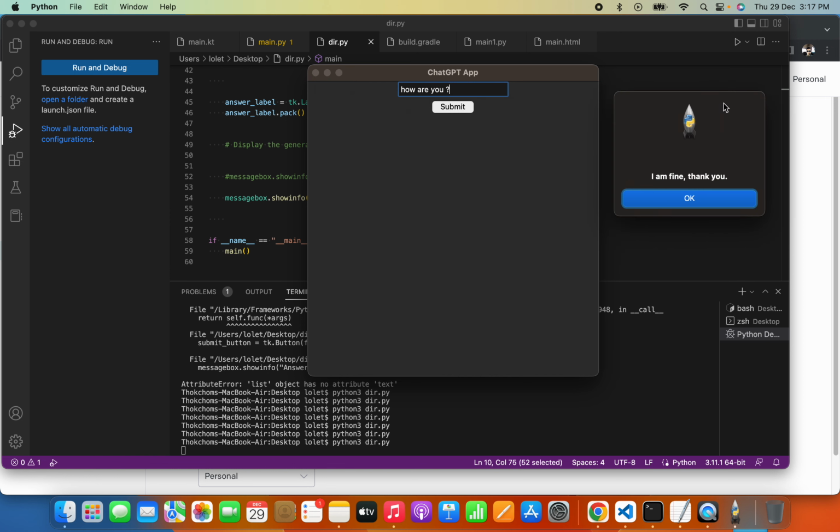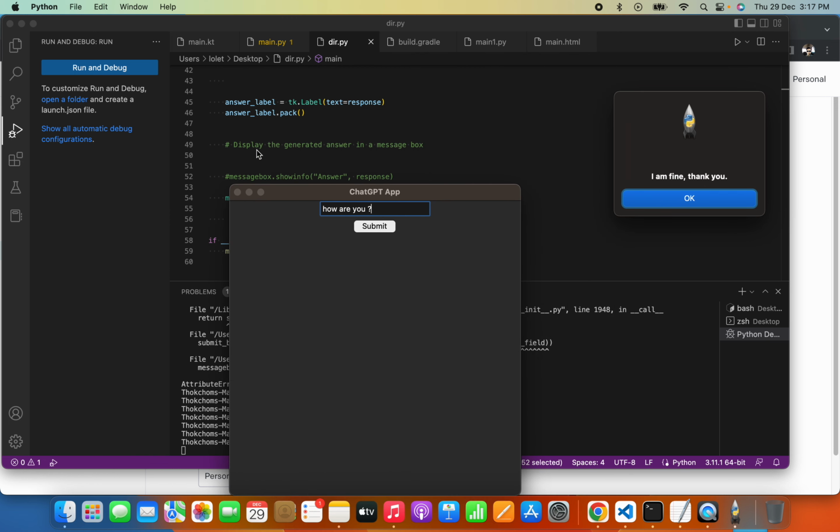So this is the second part. Answer label equal to tk.Label, text equal to whatever text has been generated. Whatever response has been generated is provided under this variable called text.